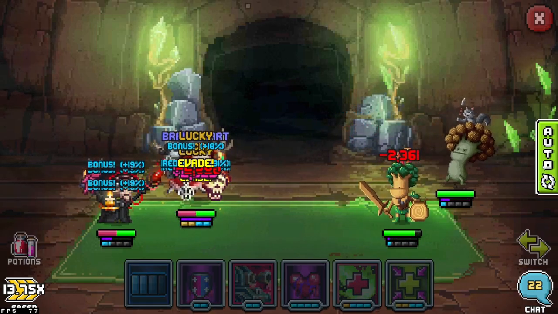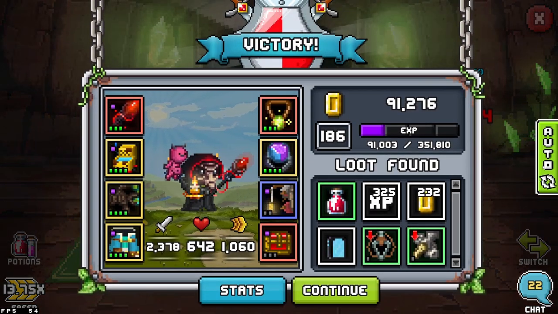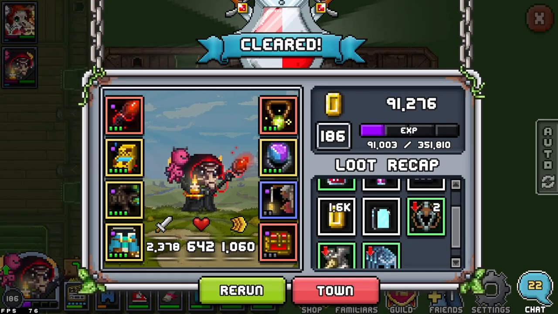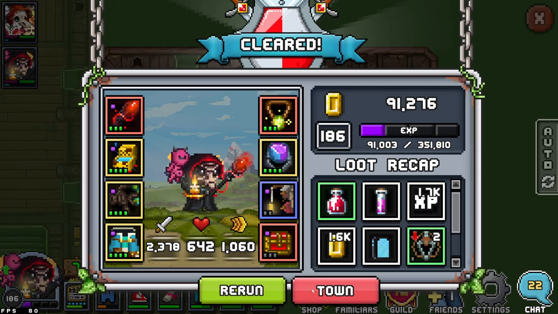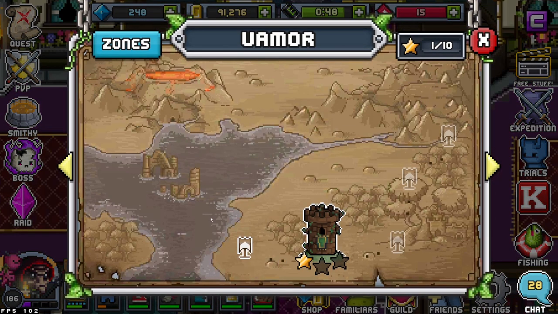I'm going to go ahead and auto this so I can get to the end of this. Give me 1 second. Alright, awesome. So it looks like we just got some experience and gold, like always. Let's go to town. Awesome, 50 big ones. Let's go.